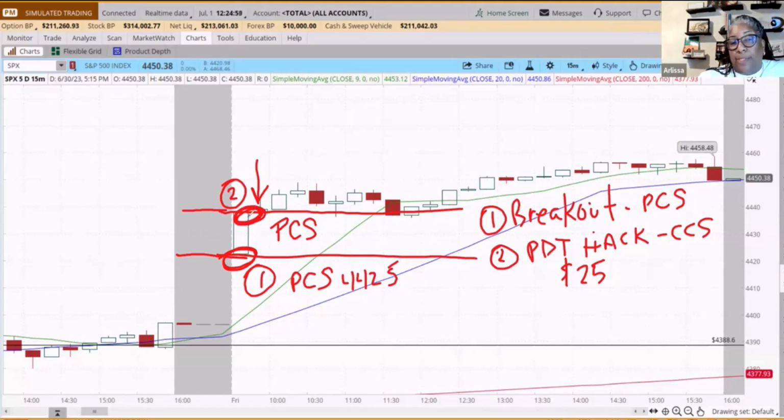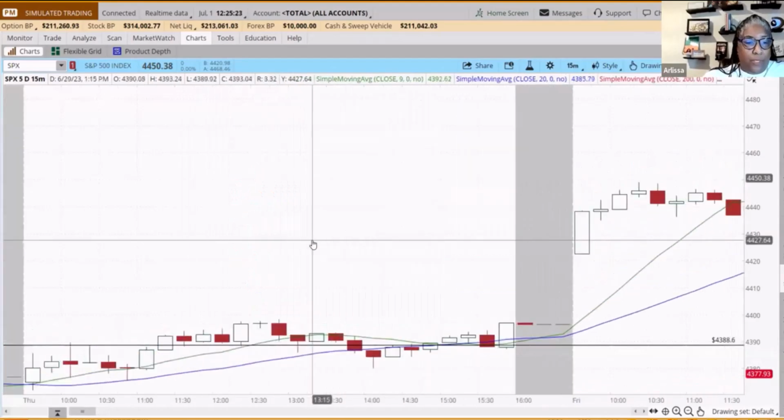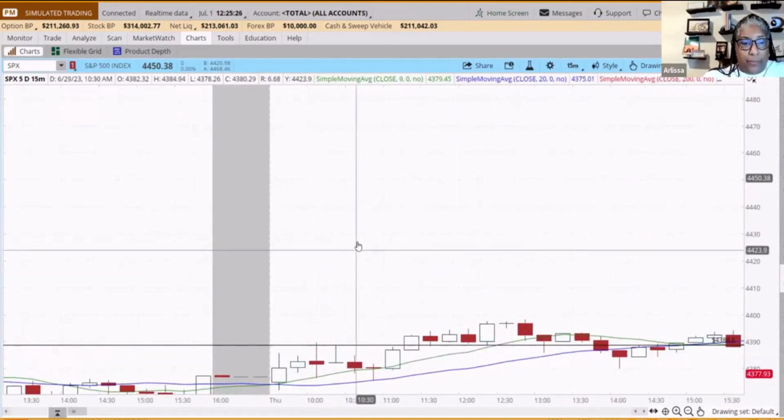You're going to get better premiums up here, but it could also be a little scary, especially if the price starts coming back towards it a little bit. But notice the top of this first candle almost acted as support for when it came back to it. The top of that candle was support, and it went back up from there. That's interesting. Let's see what a previous day looks like.